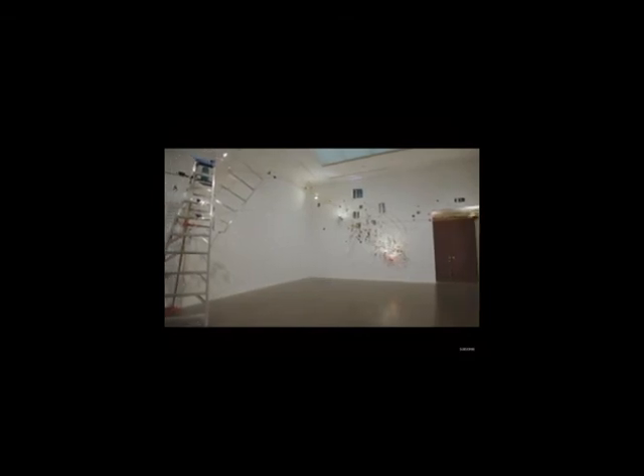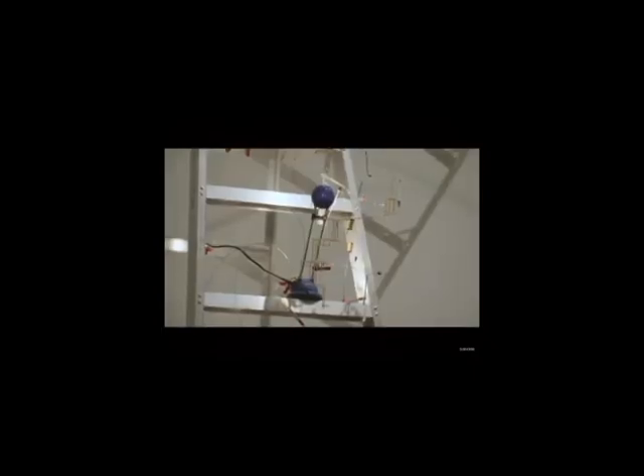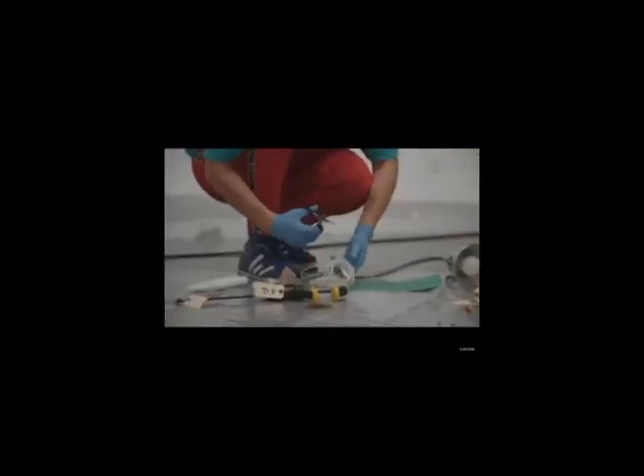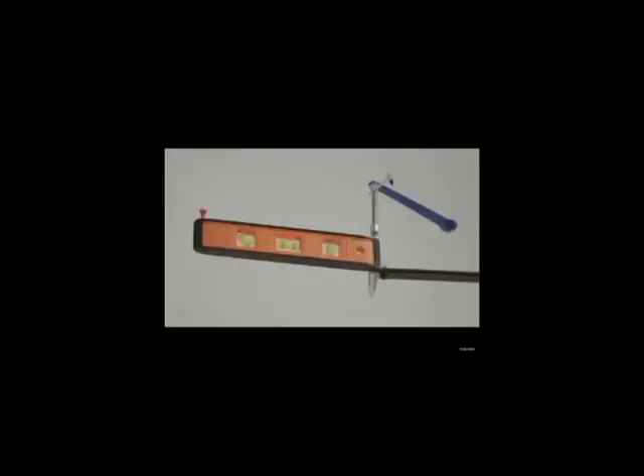The objects are the same objects from 1999. Part of the idea was that they would be objects that, in their extremely practical use, were already perfected and might not change. Technology is totally the opposite — if these were cameras from 1999, they'd be unusable. The idea of using hardware tools is interesting because all of the tools to make the piece then become the piece. The work of a sculpture is a kind of tool for understanding space and time, and the tools — almost like a kit — everything you need to make the piece is actually in the piece itself.